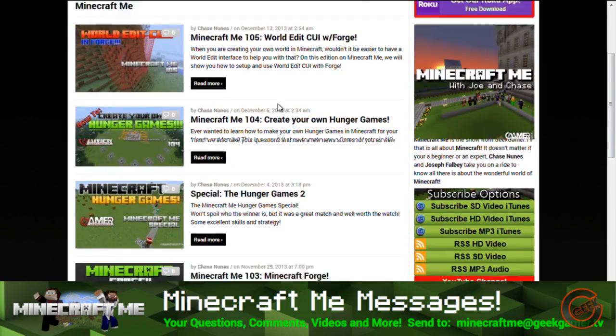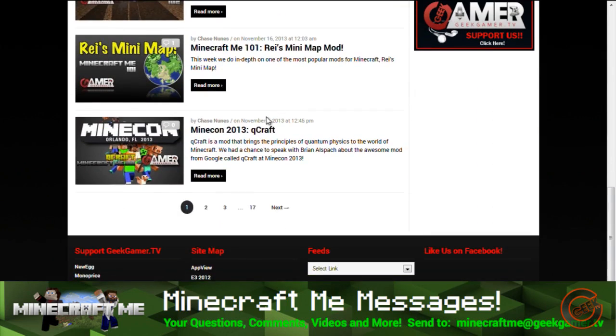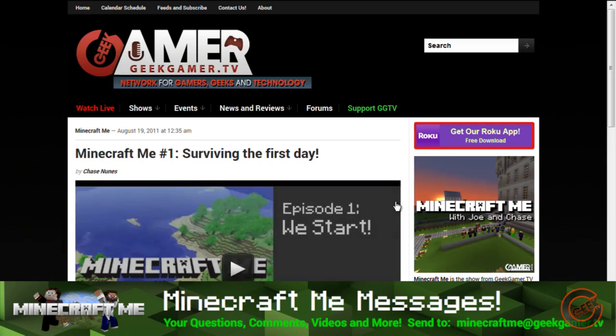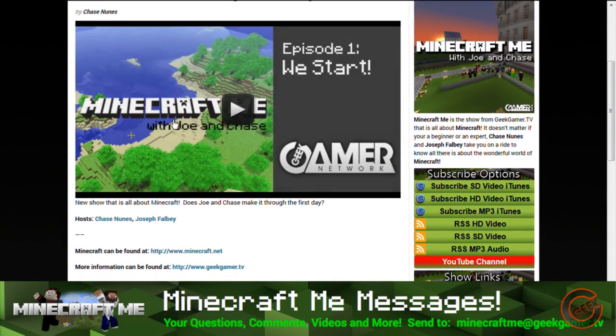It starts at 105. And if you want to go all the way back to the beginning, scroll down to the bottom of the page. Notice how it goes 1, 2, 3, 17. Click on 17. And then what do you find there? Minecraft Me #1, Surviving the First Day. Click on that, and there's a video player. You just click play.